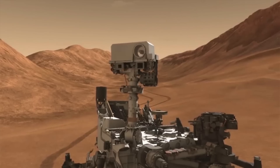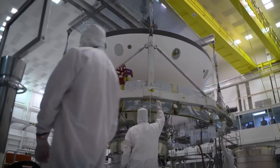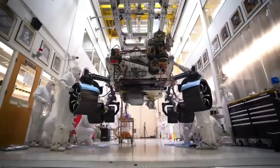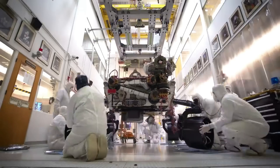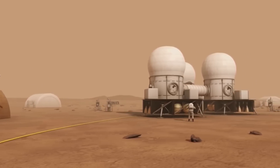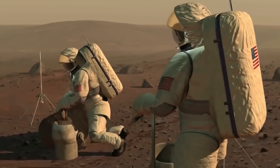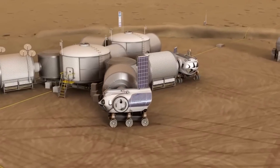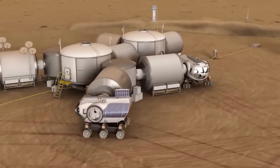In terms of the future of MOXIE, Hecht said the experiment results encourage the development of a full-scale system here on Earth, one that pumps out oxygen continuously in auto mode and is able to generate 25 to 30 tons of oxygen to support a human mission on Mars. "It's all about lifetime. We run an hour at a time. To do this in the future, we will have to run for 10,000 hours. On Mars, you don't get a second chance. We could turn it on at 12 grams an hour and let it rip for a long time," he said.